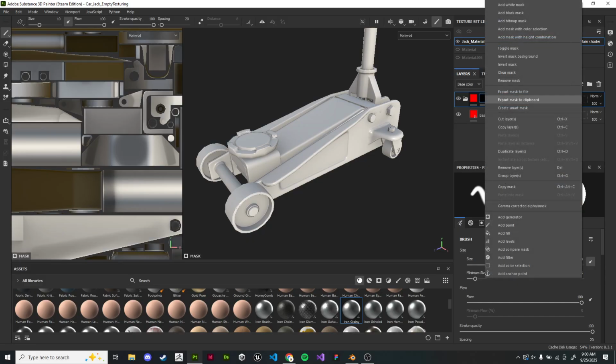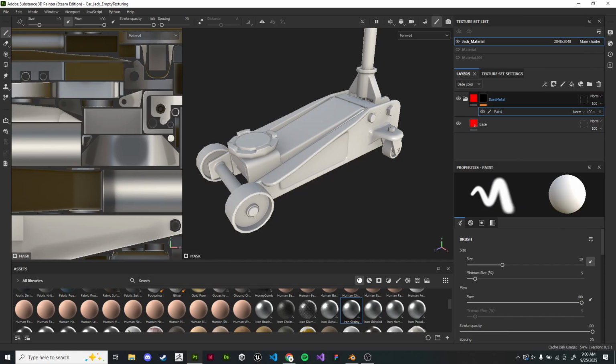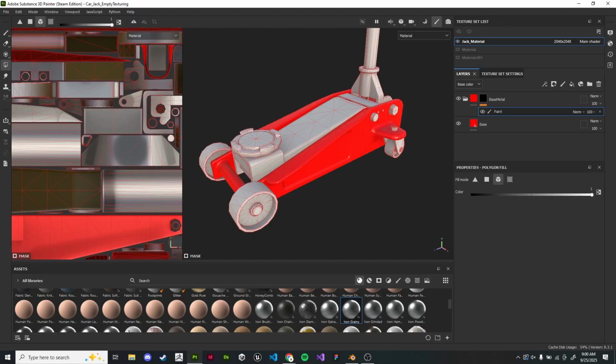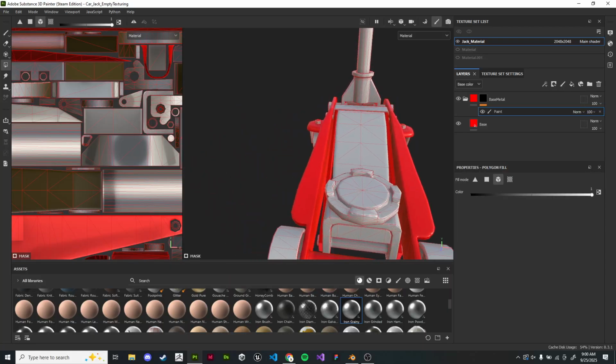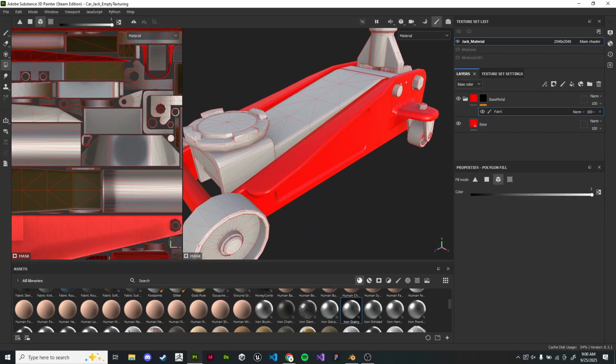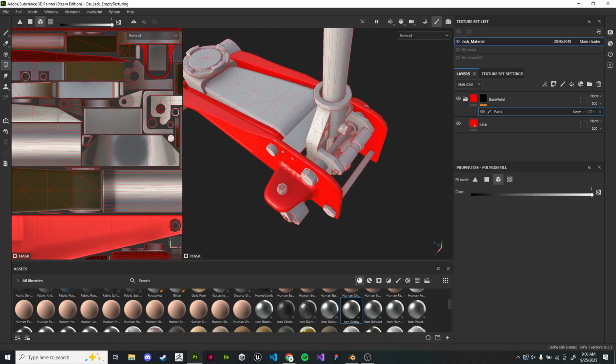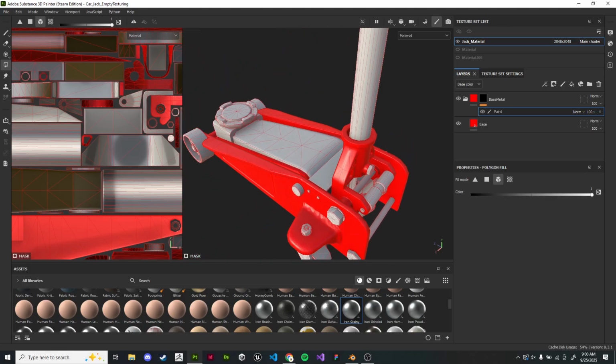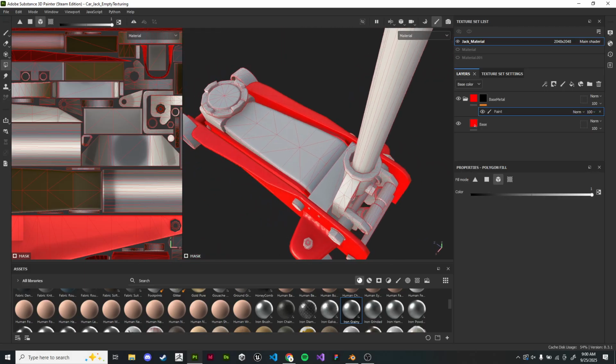So I'm going to go ahead and add a paint layer to that mask. You can see it shows up with the orange. And now we can start using the fill tool on different UV islands and meshes. So if I go mesh, I can pick this entire piece here. At this point, you probably really want to bust out a reference so you can figure out what parts need what, but I'm pretty sure this goes like that.